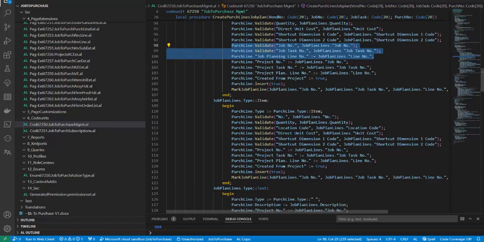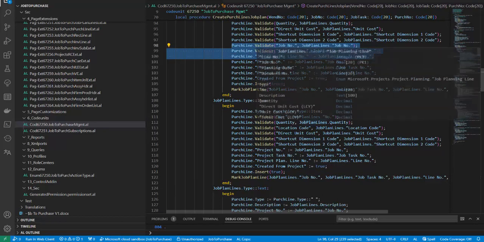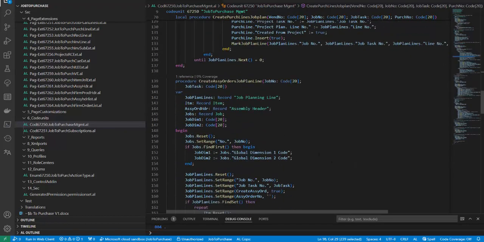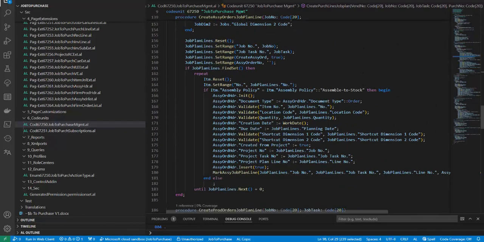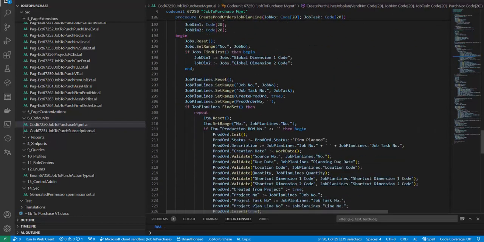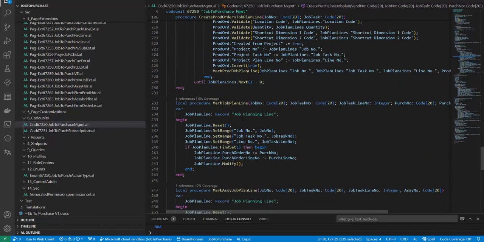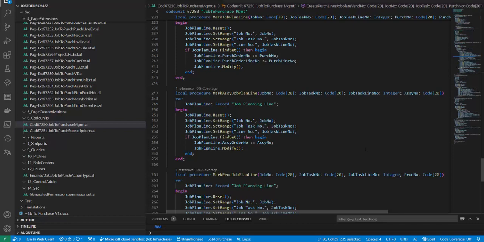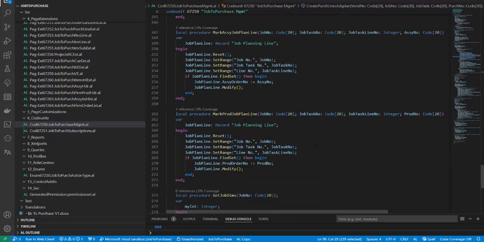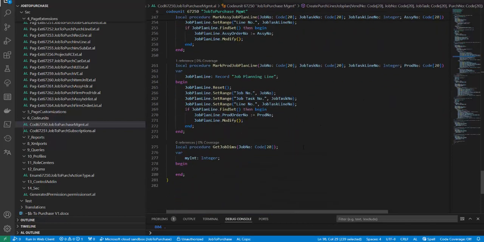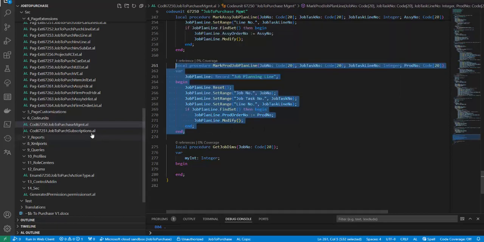This is the next change in this code. Here, my assembly orders or my production orders with some mark, you run this, you don't need to run again this line. Okay, this is what I mark my lines. Maybe you can find another way, but this is my way right now.